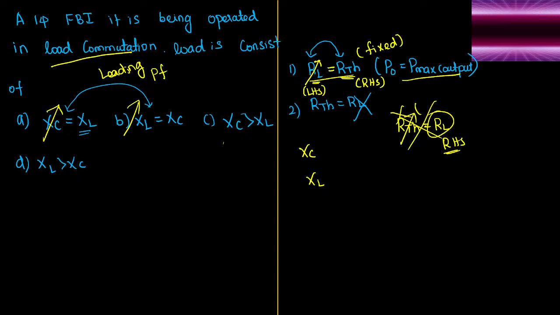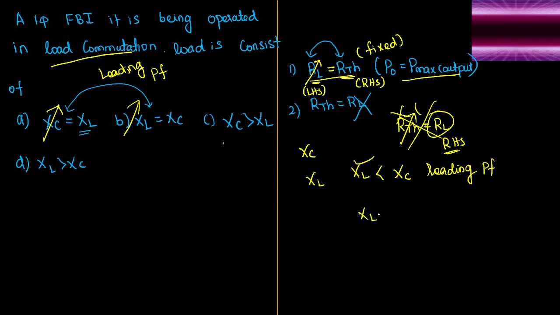So if you want to achieve the leading power factor, what will happen? See, when I am designing the circuit with the help of both XL and XC, if you want to achieve the leading power factor, what must we do? We have to increase the value of capacitive reactance. When capacitive reactance dominates the inductive reactance, the circuit behaves as a capacitive circuit, such that you achieve leading power factor. That's all. Suppose if you are trying to, yes sir, I'm doing this.